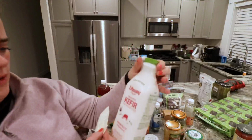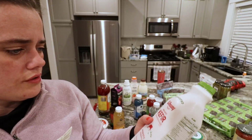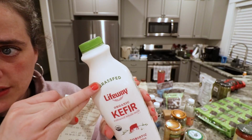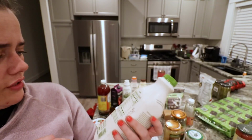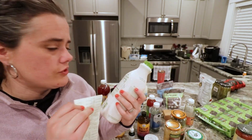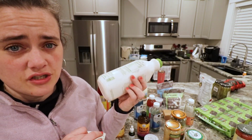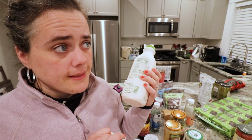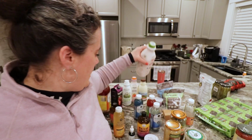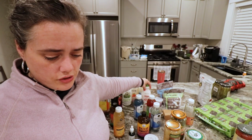This one here was $6.99. This is 4 cups, 1 quart of strawberry probiotic. This is grass-fed, and organic, and all the good things, except it's pasteurized milk. I couldn't find any non-pasteurized milk kefir, so we just went with this one. And I do have some milk kefir going in my fridge. I just need to actually do something with it, but I was looking for quick action, so this is what I went with. Okay, so this stuff, I had the peach, and it's delicious, and this one, I'm sure it's the same brand, so I'm sure it'll be delicious as well.